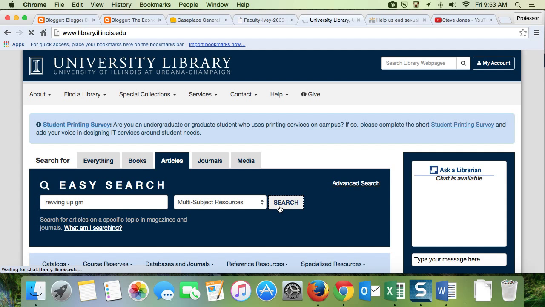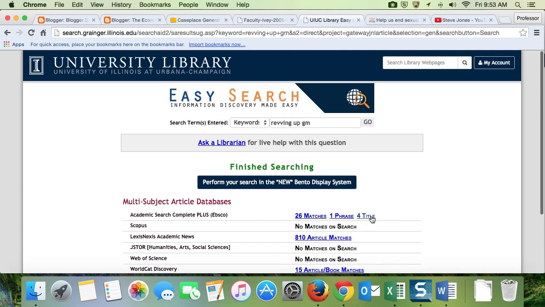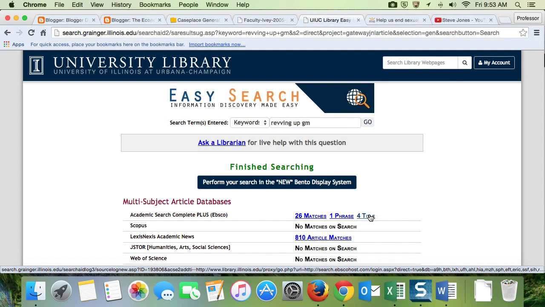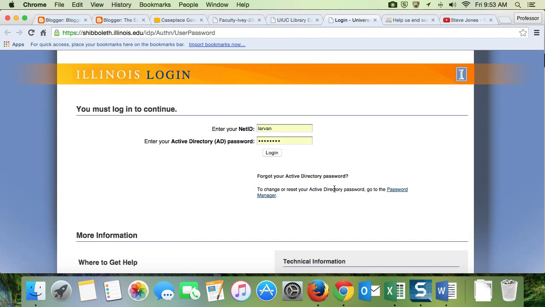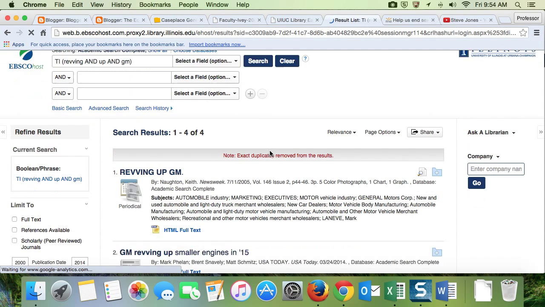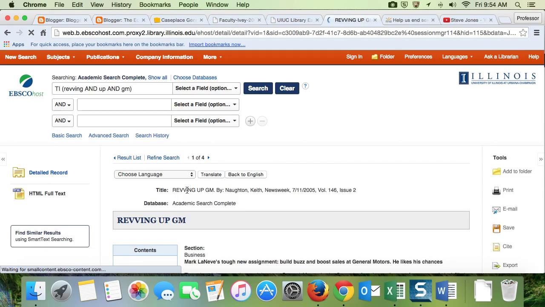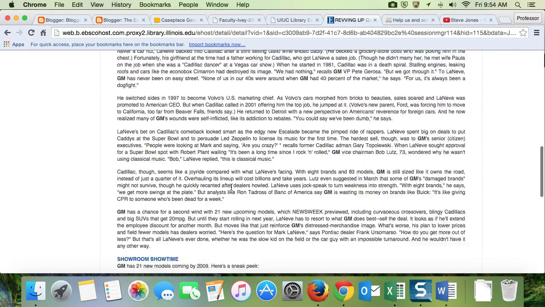And let's see what we get. And there are 4 titles, so you might try here. You have to go through an authentication if you're not on campus. And there it is, and here's the full article in HTML, so you can read the piece.